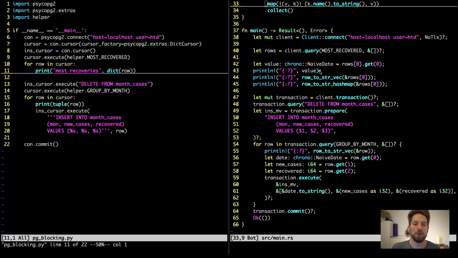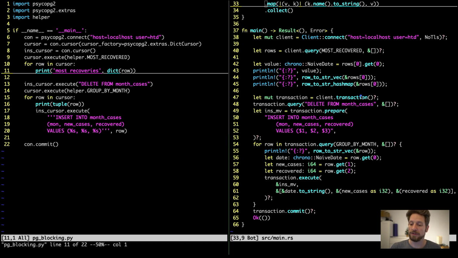If you want to know more about which Rust native types convert to SQL and which SQL ones map to the Rust native types, you can check out the documentation of the PostgreSQL client. Then I demonstrate how we use the row to a string vector function, and then below we build a Hashmap that actually now gives the same result as if we ran this most recoveries with the dict.